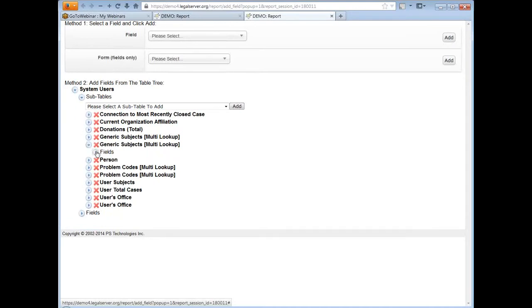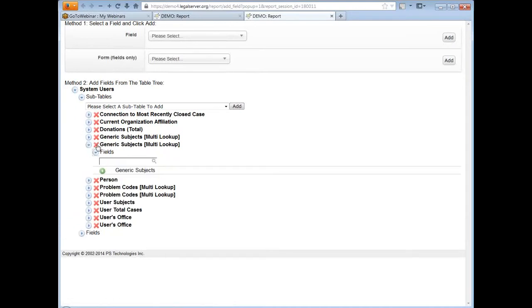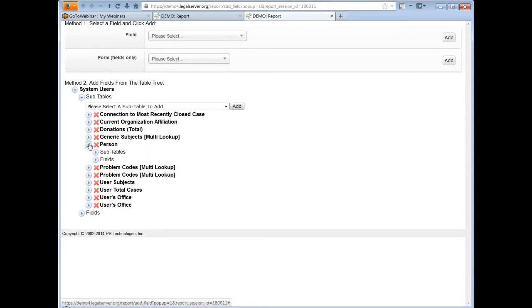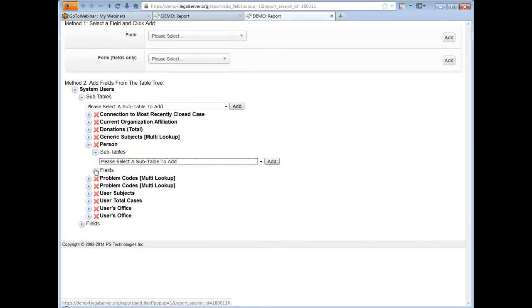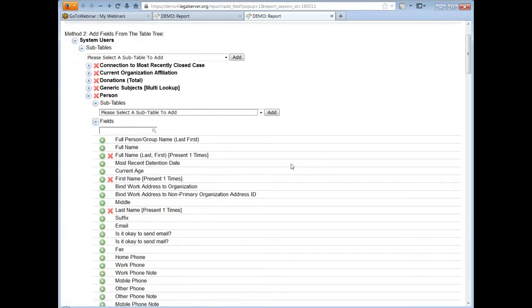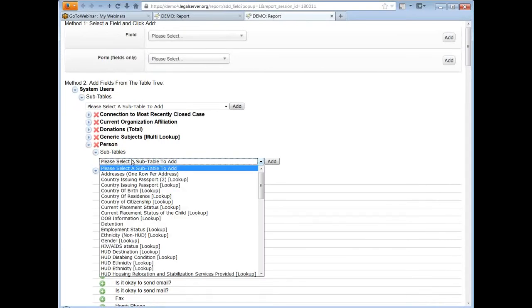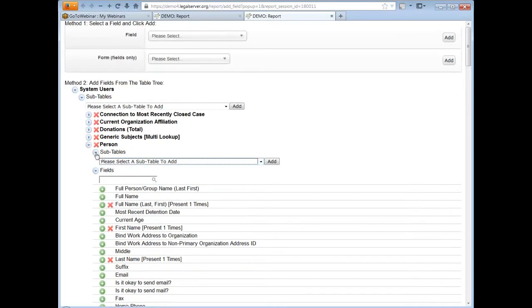And so while we're here, I will go ahead and get rid of the table that isn't pulling any fields. Don't need an extra. The person table has been pulled in. And so this is where you can come in and grab information about the person, like their name. So we're pulling both full name and also first and last name. Could also, from here, pull the person's gender, and so forth.